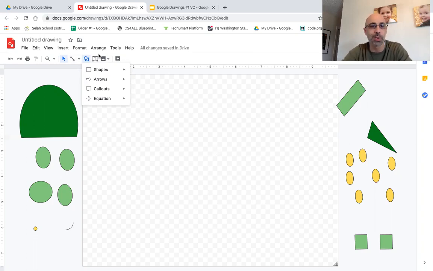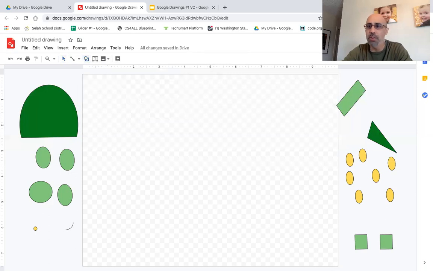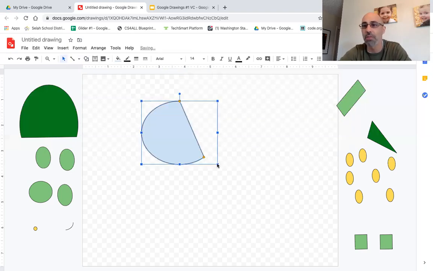and then you can build your own dinosaur. So I'm gonna go into shapes, and the first shape I'm gonna take here is called the chord. I can grab that, and remember, if you're using your trackpad or a mouse, you either press the mouse's left button or press your trackpad, and then drag it out. It's gonna take some practice to get that so it feels comfortable. I just use the trackpad here on the computer. Otherwise, if I use the mouse, it's the same thing, but a bit easier.